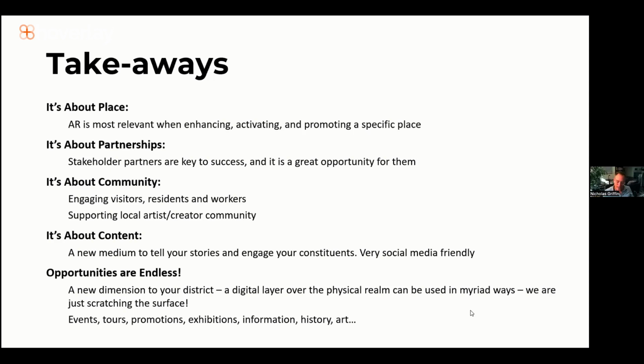We do an annual Halloween event for downtown families. This year we had augmented, virtual ghosts and goblins and skeletons all around the park where the event was. The kids could find them, they could take pictures with them, added a lovely element to it. And now for the holidays, we have a Santa and his sleigh in the midst of a snowstorm with a bunch of elves and gifts all around Pershing Square.